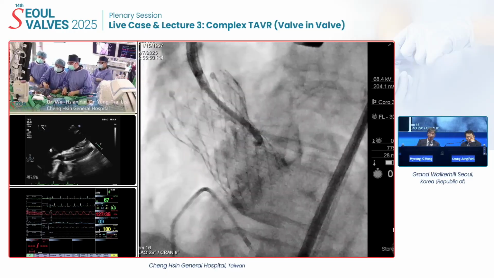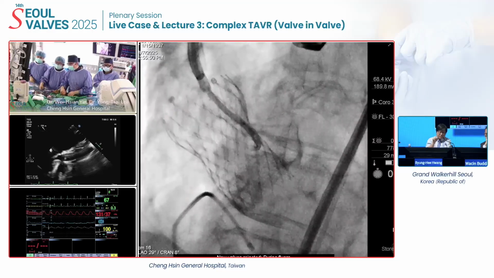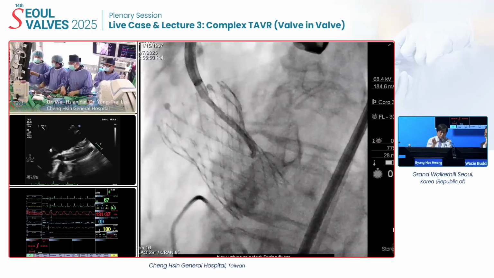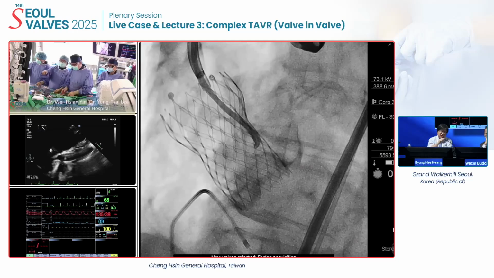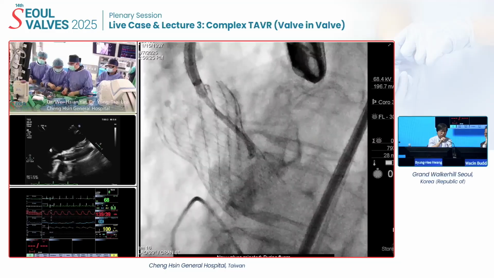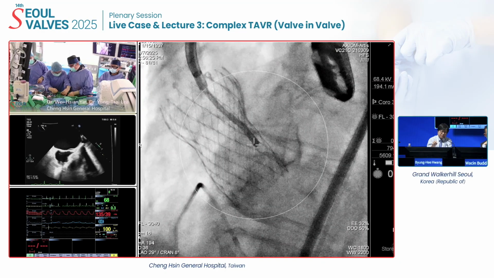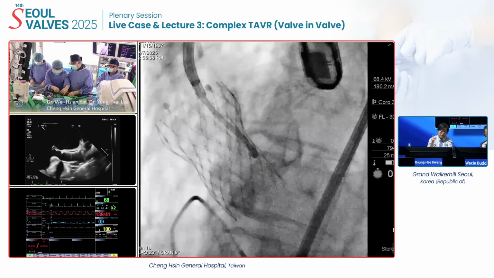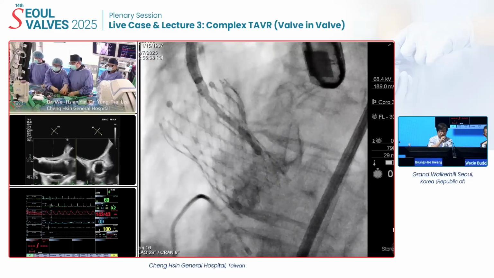Actually, this case is what we're going to see more and more, I think, because in the first case, the Evolut was very shallowly implanted. So when doing TAVI shallow like this case, it can cause a lot of difficulty in the second TAVI. So I think we are doing shallow implantation of Evolut, but now if we're doing TAVI in young patients, maybe about 4 millimeter deeper can put the neoskirt plane below the coronary plane, then we don't need a BASILICA or UNICORN like that. And I have a question to Dr.